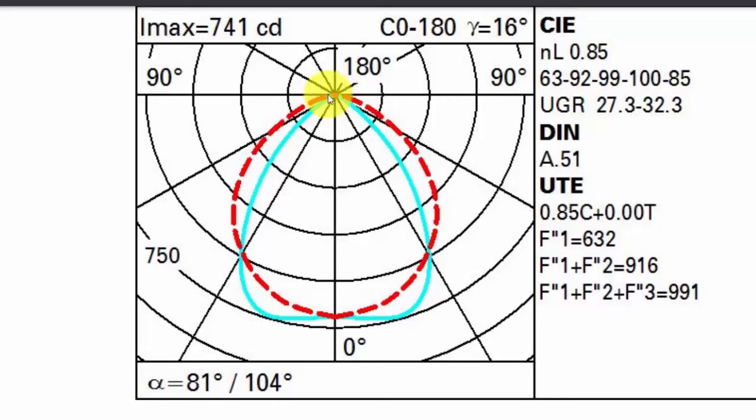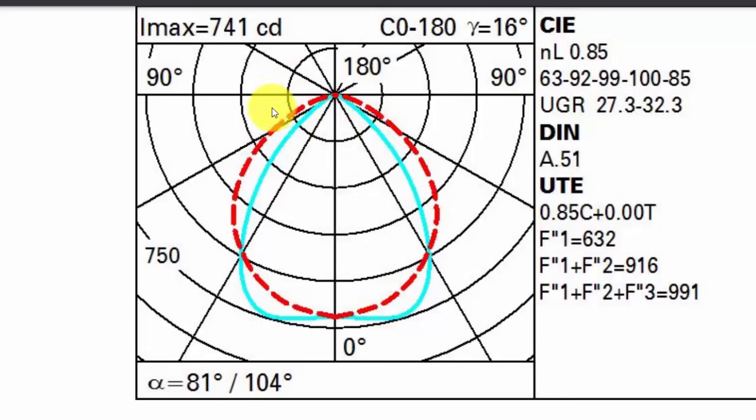Now similarly we are going to calculate for this red line. From 0, this is the highest intensity point. The half intensity point would be somewhere here, and if I mark from here to here, this is the point. C30 is here, C60 is here. So the angle it is making is maybe 50 degrees. Then similarly we calculate here. The half intensity point for this is this point. It is more than 30 and less than 60, around 50. So 50 plus 50, 100. So your beam angle is 104. This is how you're going to calculate the beam angles.